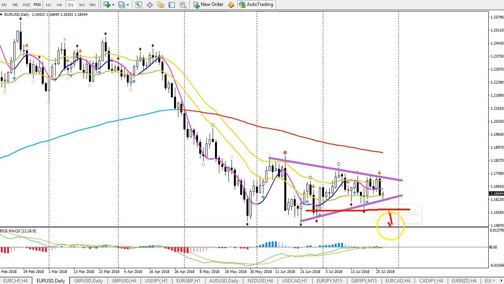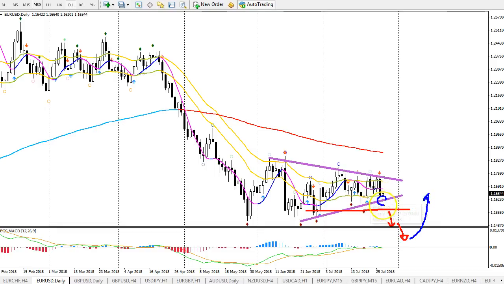There's some space to 115. If it breaks 115, there's some space to 114.50, but not a lot of space. 50 pips each time it breaks. Maybe a small intraday trade, but you're running quickly into big support despite the break. So it would have to really break below 114.50 with a lot of momentum, with a good daily candle, before I would become a lot more bearish on the euro dollar. Otherwise, I would still expect a bounce at 114.50 and a reversal.